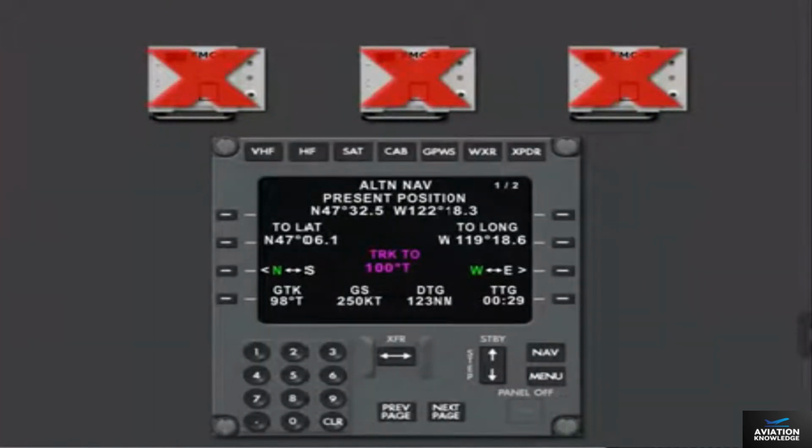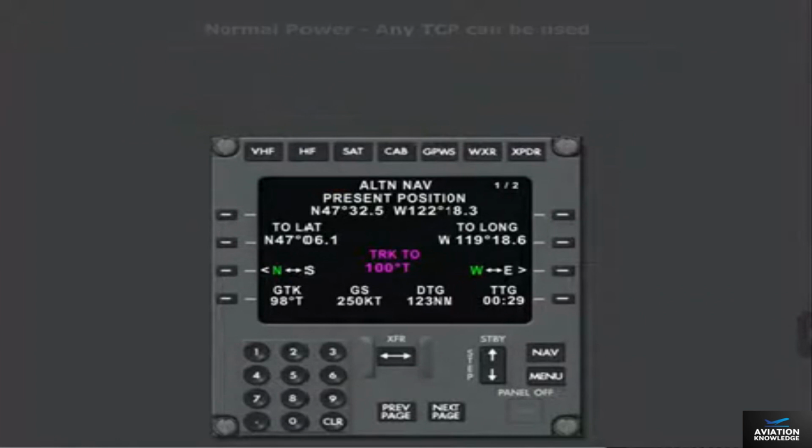In the event all 3 FMCs are inoperative, backup navigation capability is possible using the alternate navigation feature of the tuning and control panel. If normal power is available, alternate navigation is accessed by pressing the nav key on any of the 3 TCPs.